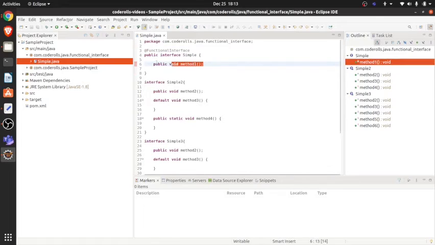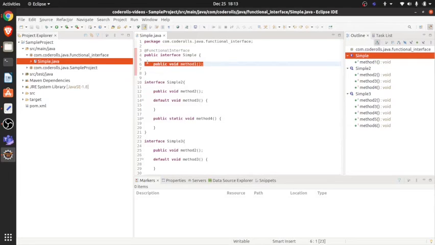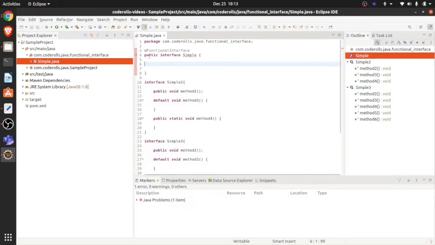Even if we remove this particular abstract method and save it, then there will again be a compile time error, invalid @FunctionalInterface annotation. Simple is not a functional interface, because the condition is that an interface should have a single abstract method.